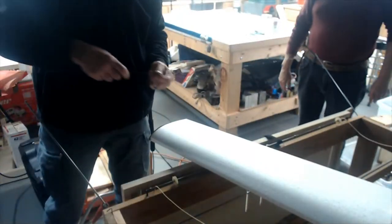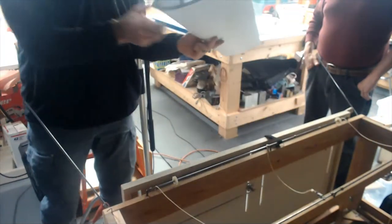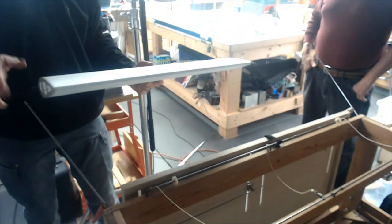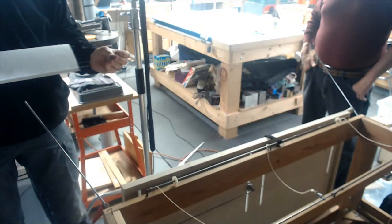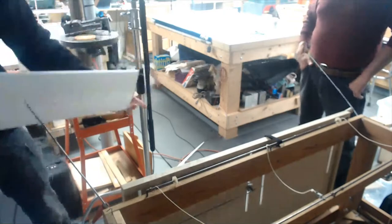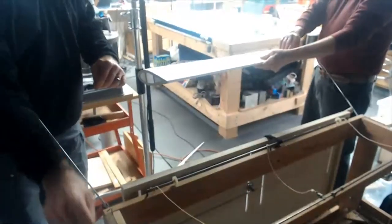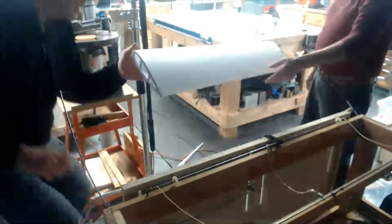So I use gravity. Turn the wing around so you can get the root. I'll get it right this time. I try to use gravity to allow the core to work itself around the wire. I think you did it wrong again, didn't you? No, I'm all right. I got this. I'm on the root. Now they've got the variac set at the right temp. Should be good. All right.